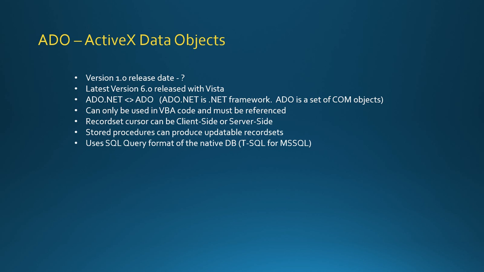So if you're going to use ADO, you have to use the SQL query format, or the SQL query syntax of the native database. So if you're running Microsoft SQL Server, you have to write your queries in the T-SQL syntax. Okay, and with MySQL, I forget what they call it in MySQL, but you get the point. You have to utilize the native language of the relational database system that you're using. You cannot use the ACE/Jet engine query format, the query syntax.